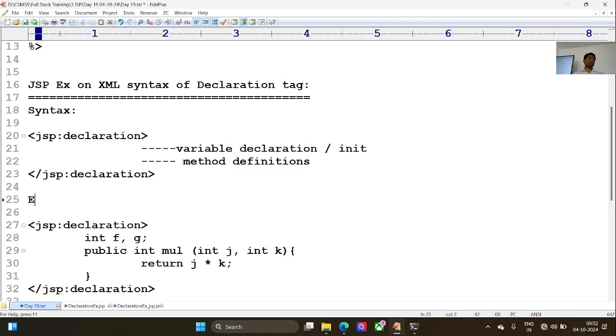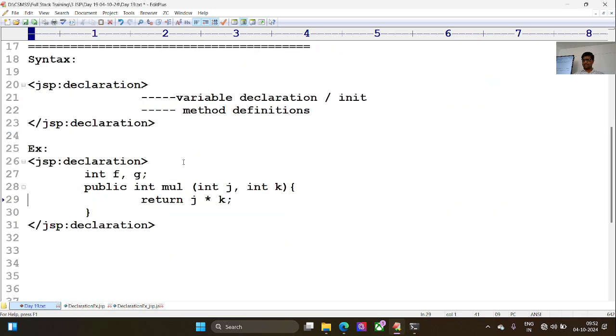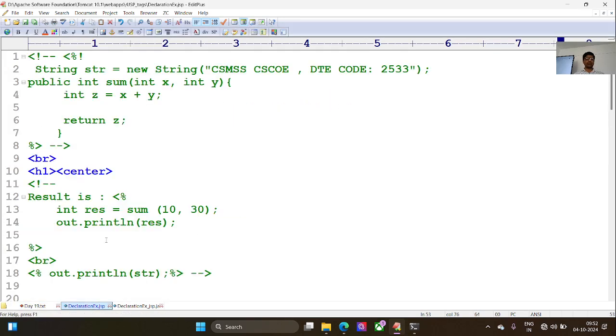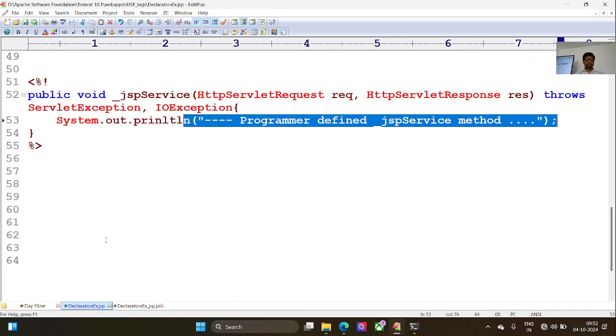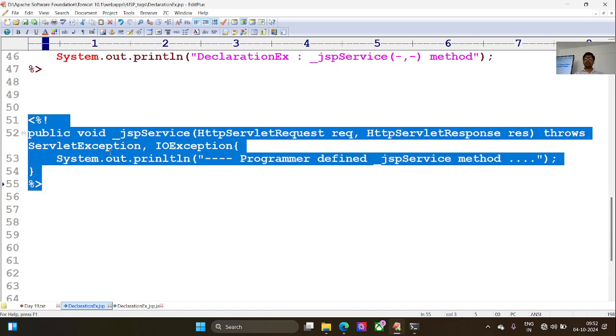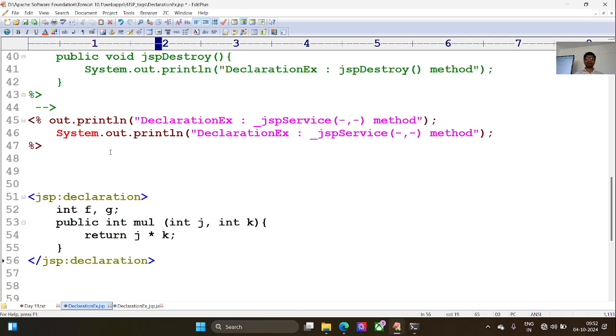And this is the example, the same example that we wrote in yesterday's class. You can write the same example here. Just grab this code and paste it. This is not going to work, right? So what should I do? Delete. Fine. So I'll paste it here.